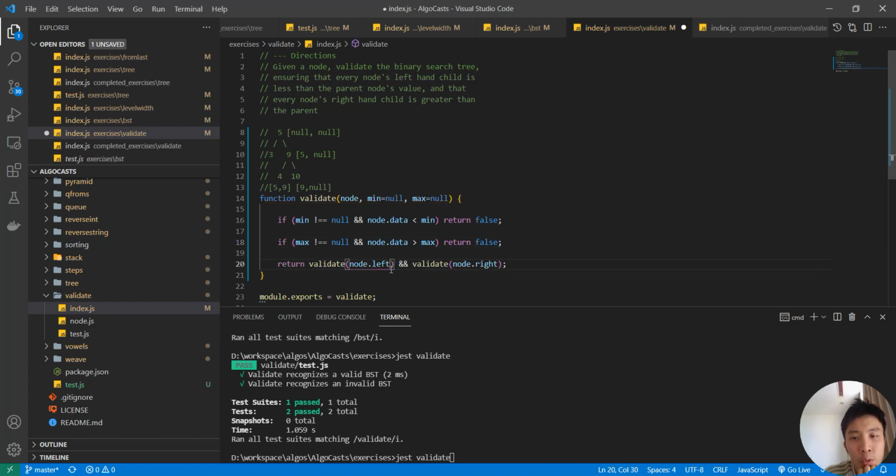One missing thing here, we want to reassign the min and max value as we go down the tree. So if we go to the left, we probably want to update the max value and the min value is the same as at the previous call, right?